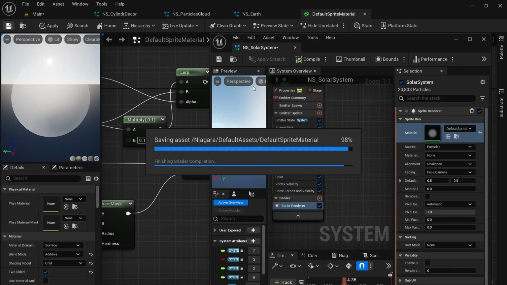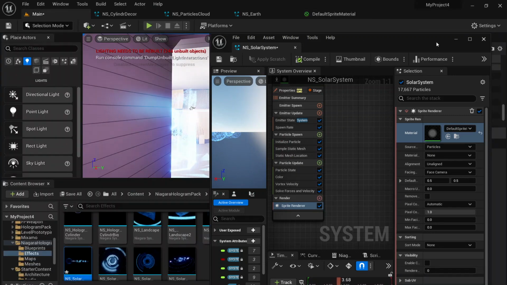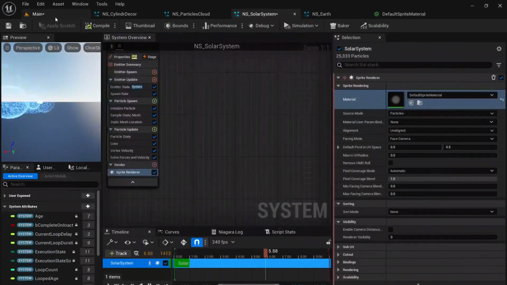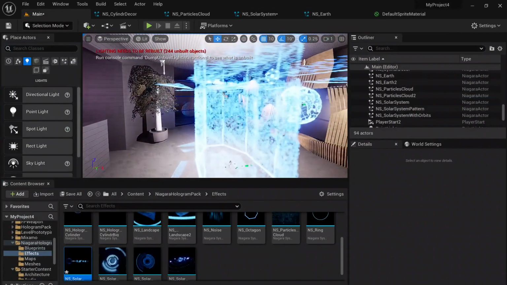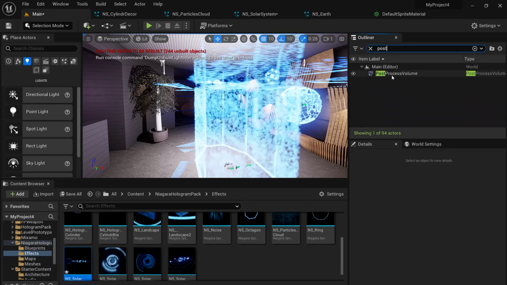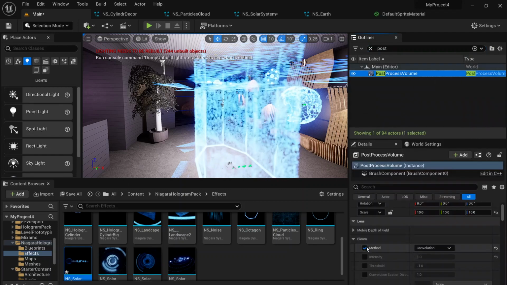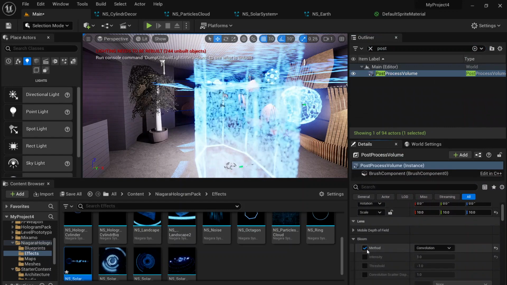You can also do this in the post effects, right? So if I go back to main, I will dock this Niagara. If you think, wow, that's too much bloom, here I can do post, and here I can see this is a bloom. If I turn it off, you see the blooming has disappeared a little bit, right?